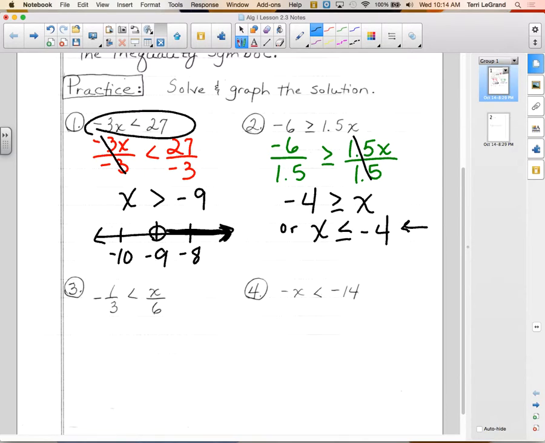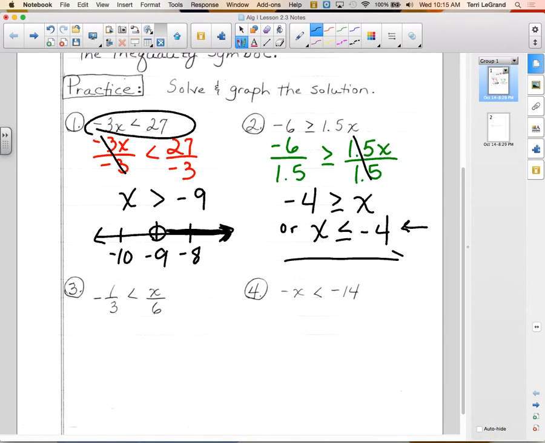To get the variable on the left, yeah, we have to flip it over. If we want the variable on the left, we had to reverse the order of everything. There's a difference between reversing order and reversing the inequality symbol because you're multiplying or dividing by a negative. So sometimes within a problem, you can reverse it twice. You reverse it once because you multiplied or divided by a negative, and you reverse it a second time because you like the variable on the left instead of on the right. Okay? So there can be 2 reasons to do it.